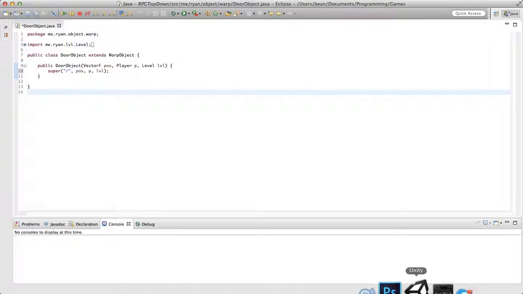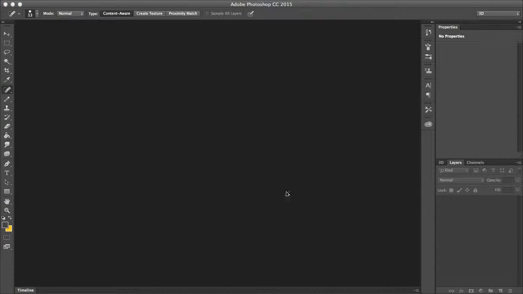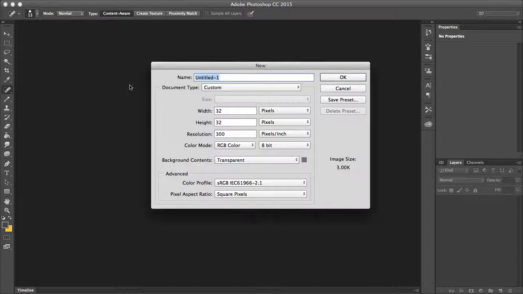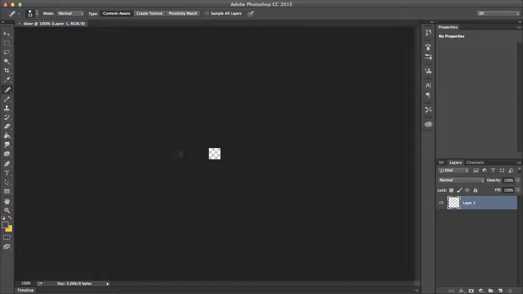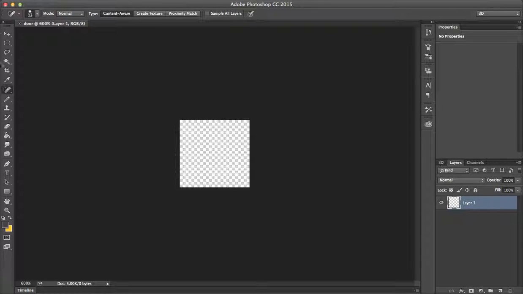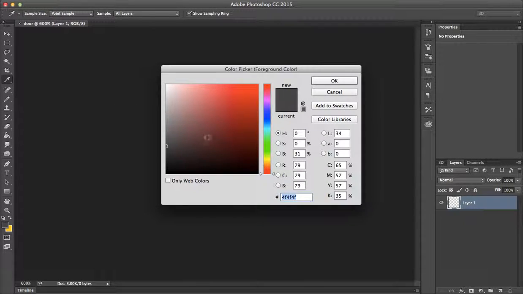Okay, so let's just quickly go into Photoshop and let's make a door texture. Make it 32 by 32. What's a good brown color?